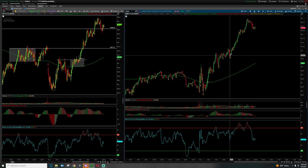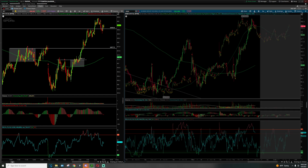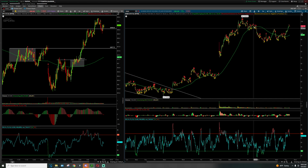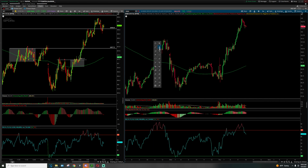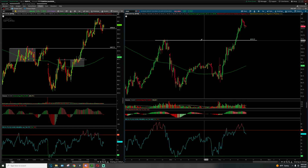Easy, look at this, dude. As soon as we get right over here, oh my gosh, that's crazy. That's on the 2 minute. The 5 minute probably looks much better. Yep, look at the 5 minute right at the structure break. Ever since I learned this, I can definitely get an idea of where I think they will do it too. Always above a resistance structure. The old me would have never been able to.